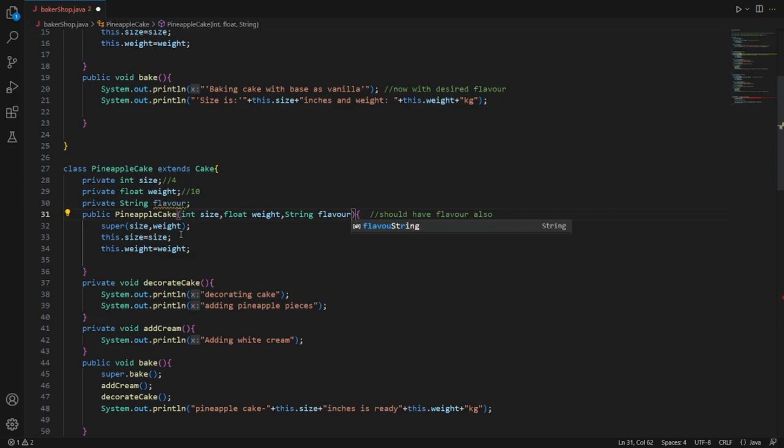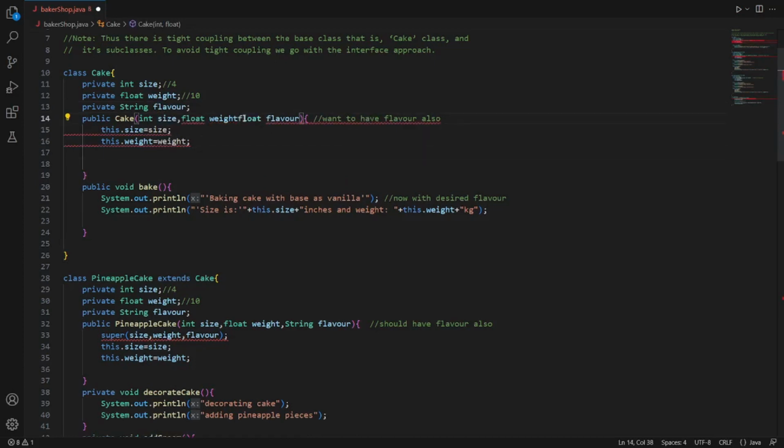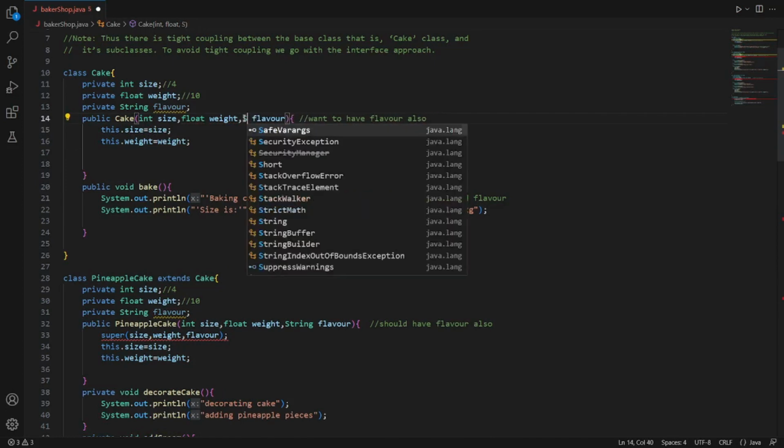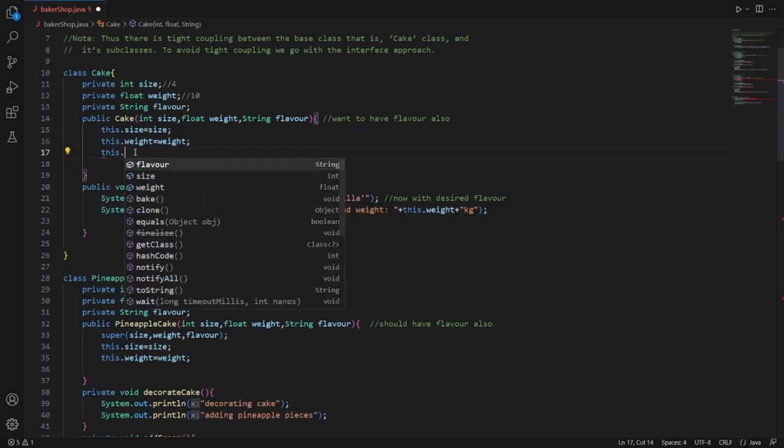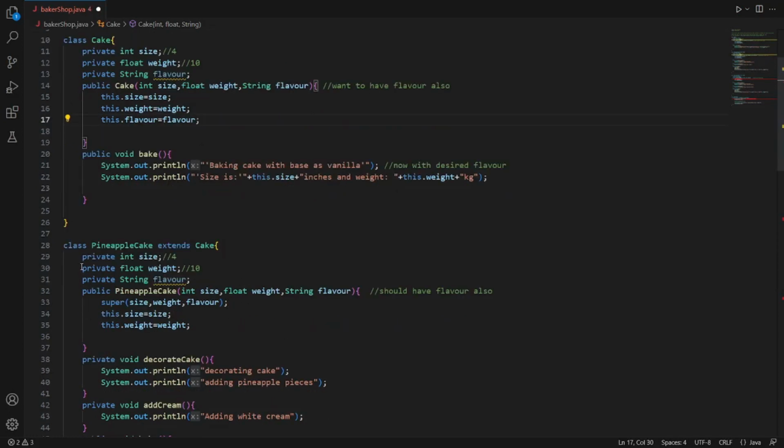If we are going to give flavor to the constructor, then we have to take flavor here as well, as private string flavor, and then write this.flavor equal to flavor.